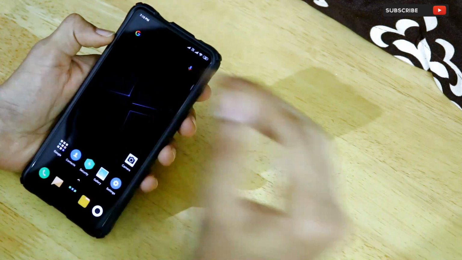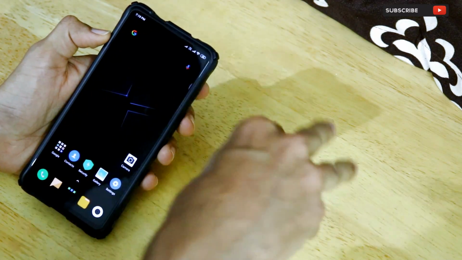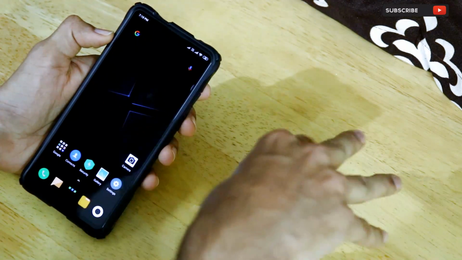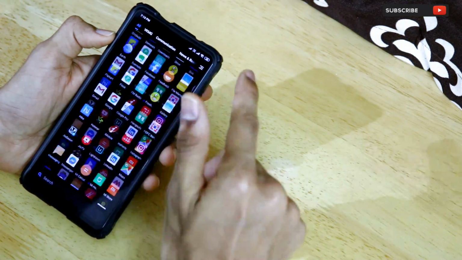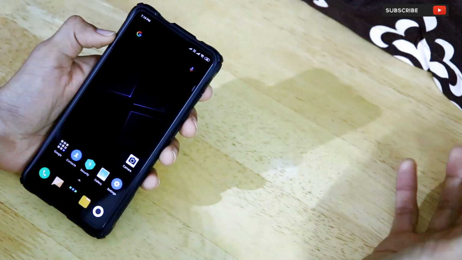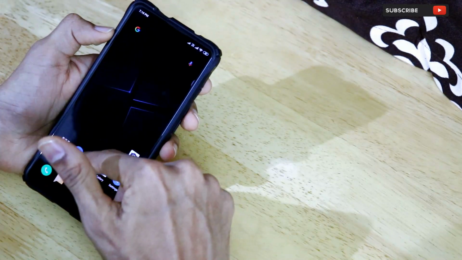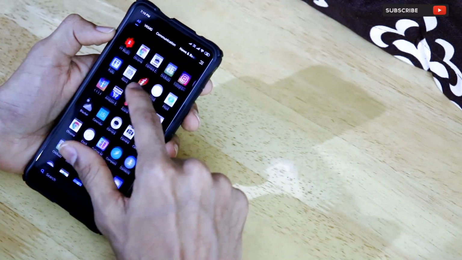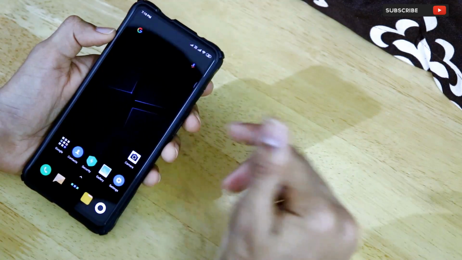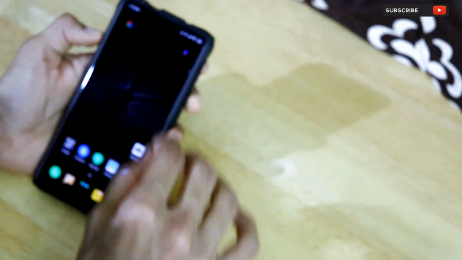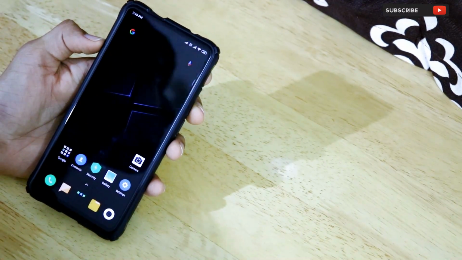When I just set up the device initially, I got so many applications such as the Mi browser, the Mi Music, Mi Video, Mi Pay, Mi Credit, and so many other applications such as some Ludo game or something else. I just can't accept the fact that such an amazing smartphone comes with so many bloatwares. That is the problem with MIUI. They pack in both the Google applications and also their own system default MIUI applications. But I have done a separate tutorial on how you can remove all the bloatware on your Redmi K20 Pro device.